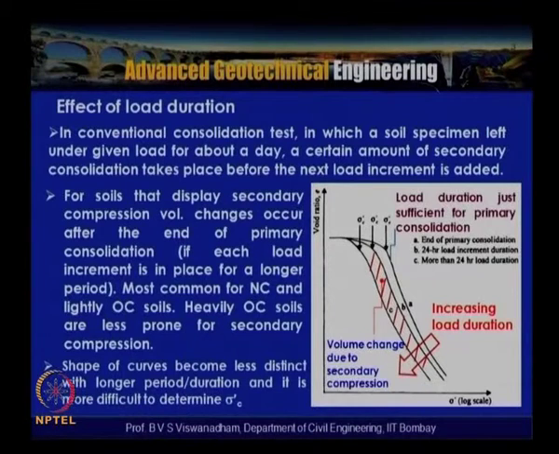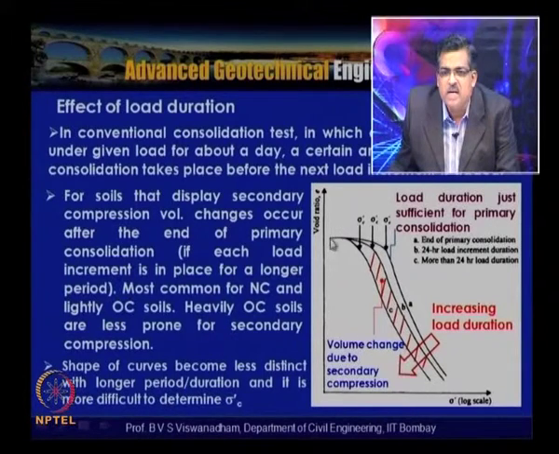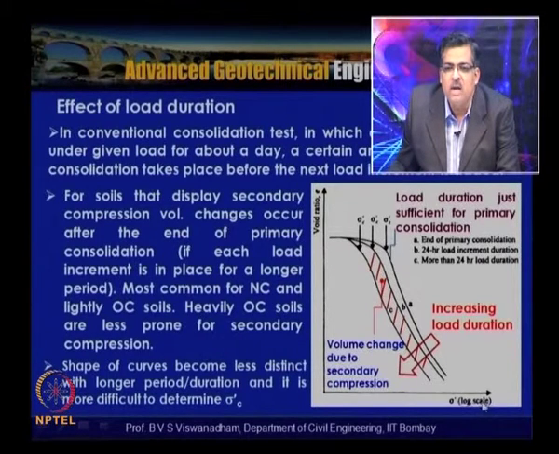So, that is possible. In this particular slide, what we have seen is the void ratio against sigma dash on the log scale, the e-log sigma dash curve. Curve A is the end of primary consolidation, where the load duration is just sufficient for the primary consolidation, and curve B is the load duration with a 24-hour load increment duration.